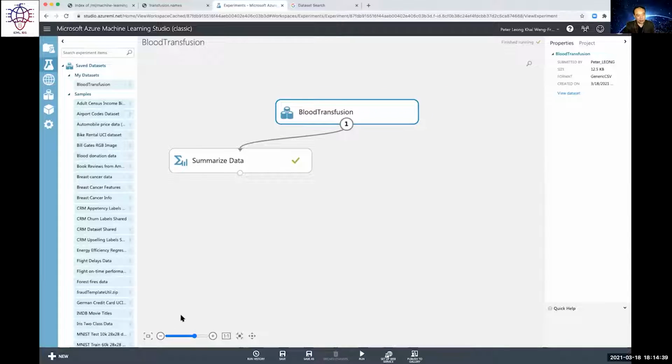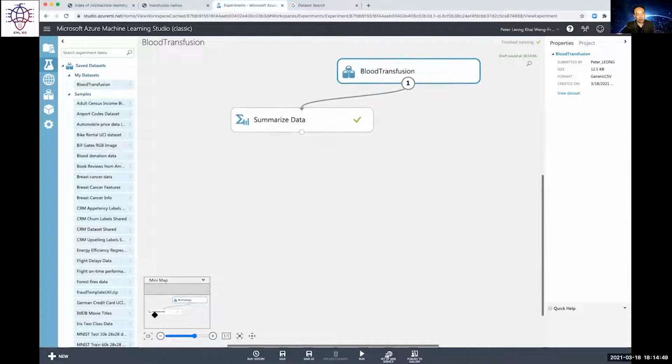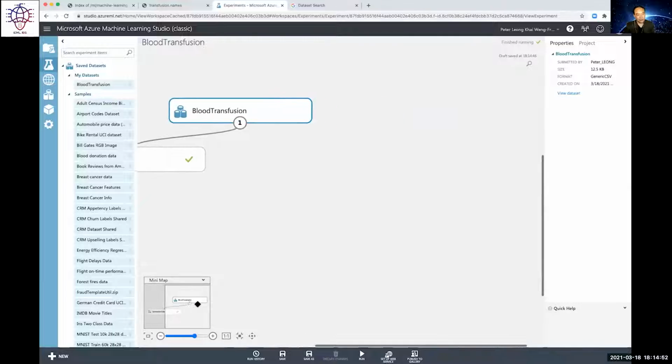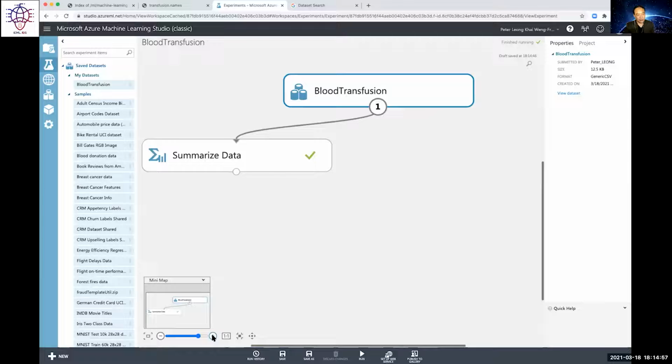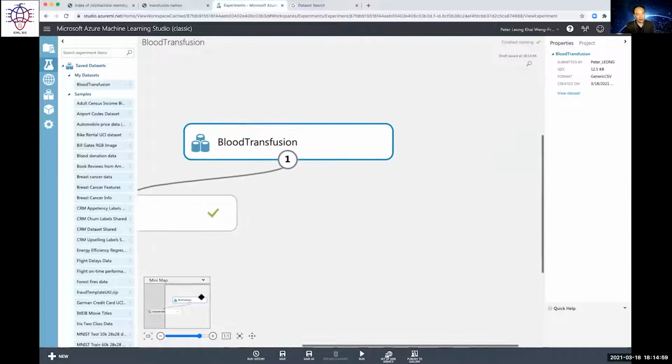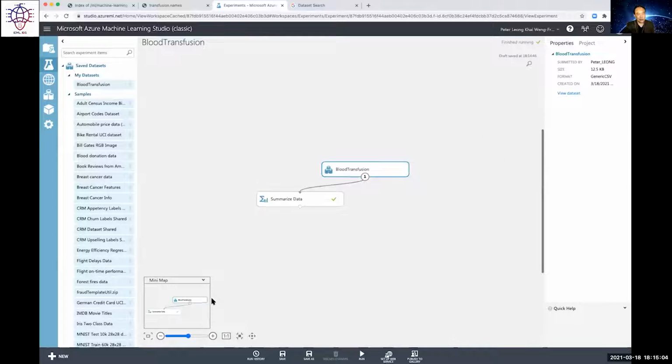Now, some other navigation features: you can see the mini map now, both of them on the screen. I can use the magnifying glass to go very quickly to different parts of the screen. Whenever it goes off the screen, it will be off the screen. When the thing is very small like this, you don't really see the effect. But when you have a lot of objects on the screen, you can use this magnifying glass or the mini map, and you can deactivate it by pressing it again.